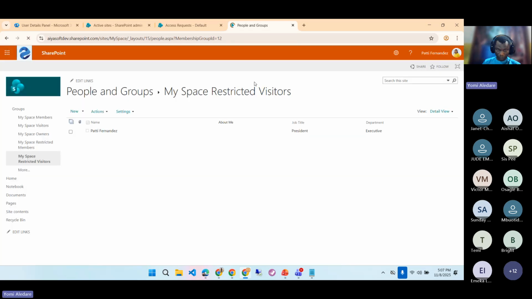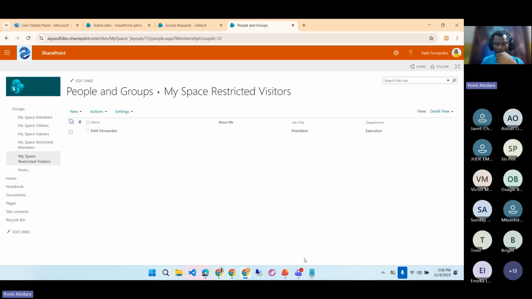Click on OK. So that whenever you are trying to share the site to any user, it automatically chooses my restricted visitor. Okay. So because we want to demonstrate inheritance, but we want the users to have some kind of permissions to be able to see everything. Okay.